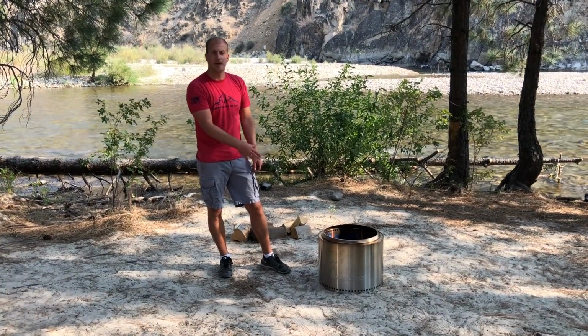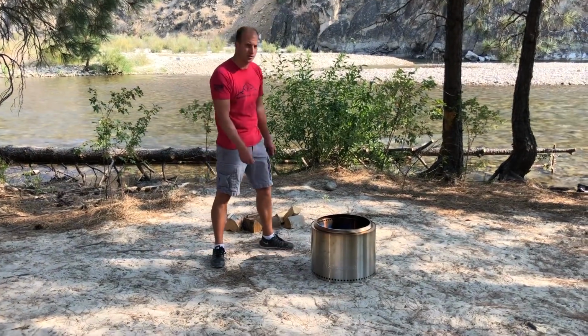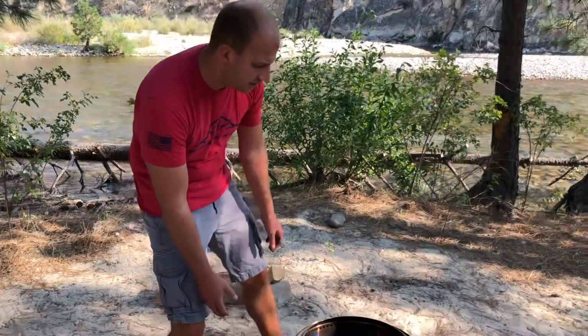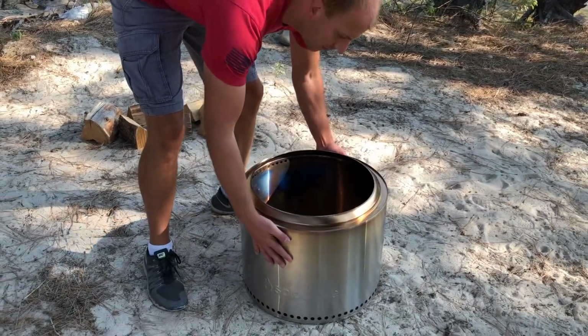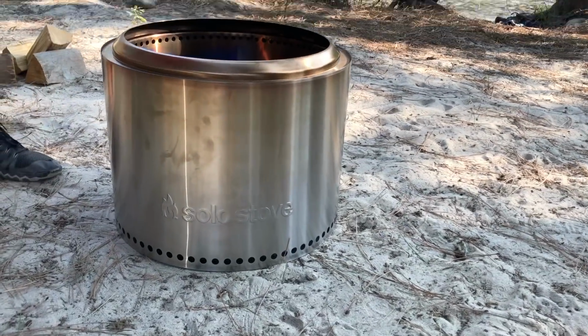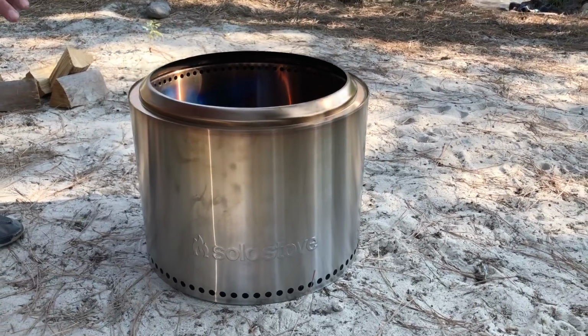This is a fire pit. You can cook on it, you can do all kinds of stuff with it, but come over here and I'll show you some of the basic features of this unit. It is 20 pounds, so it's not going to be great for backpacking or anything like that, but roadside camping, it's awesome. But what makes this thing amazing is the technology behind it.